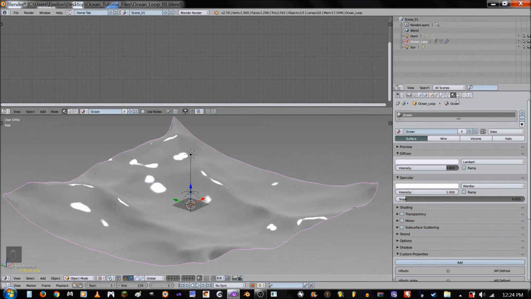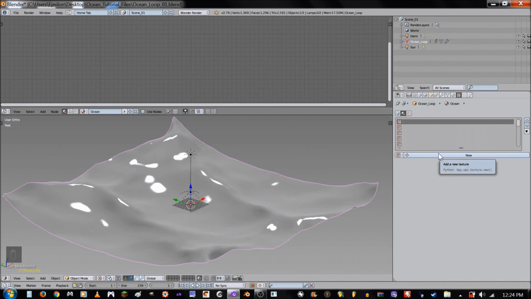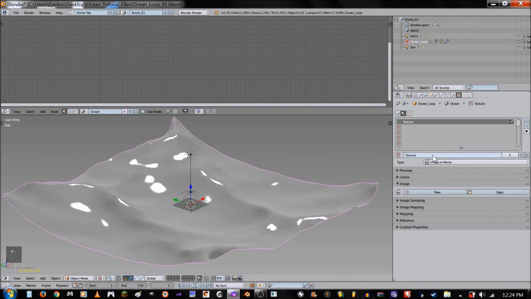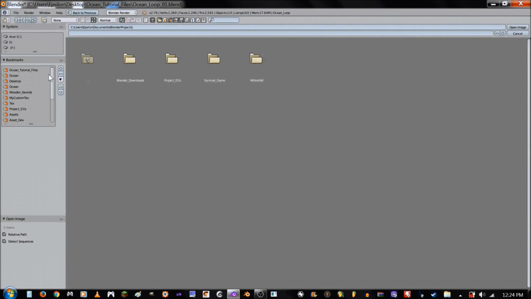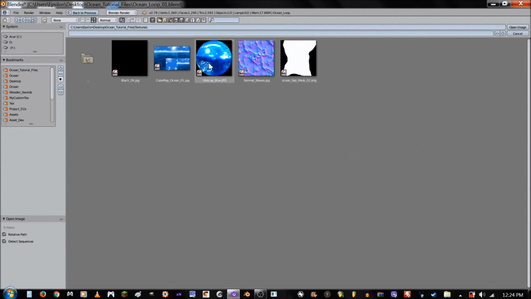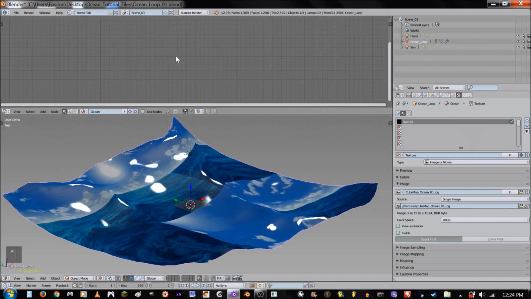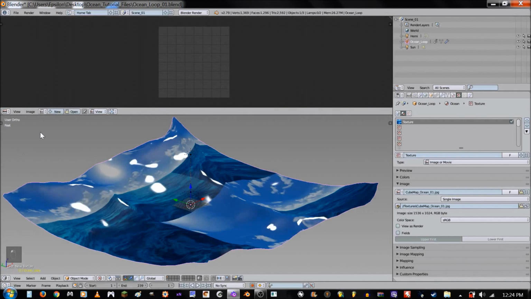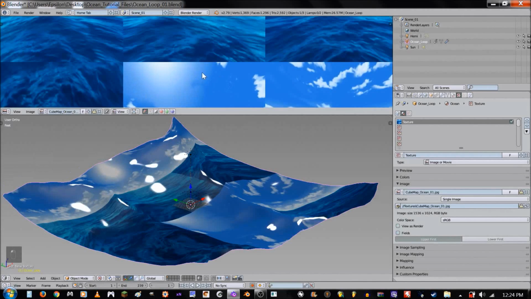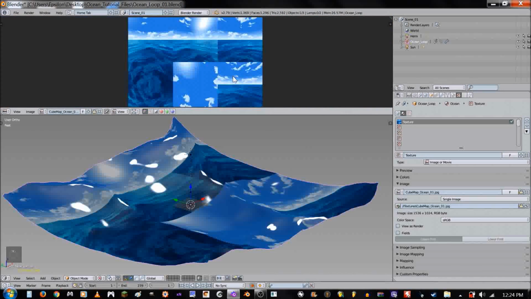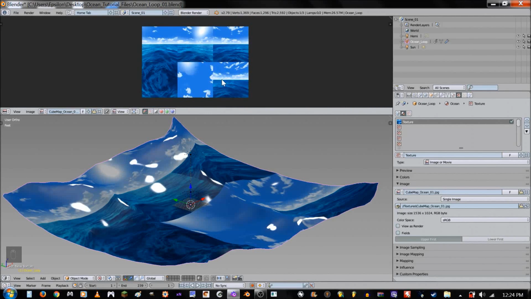Now the next thing we want to do is add in our cube map, which is a reflection environment texture. Let me open it up. And it's right here. And let's go into UV map mode. I'm not going to be showing you how to make this, but I made this box map, and it allows more accurate reflections compared to a matcap, so that's why I use it.